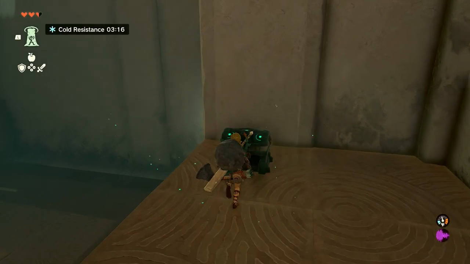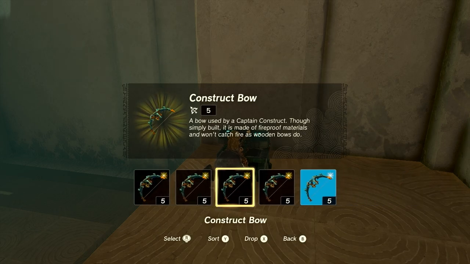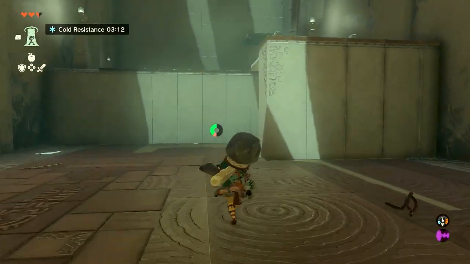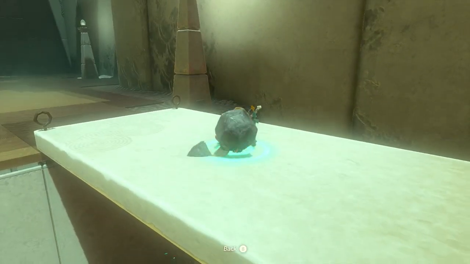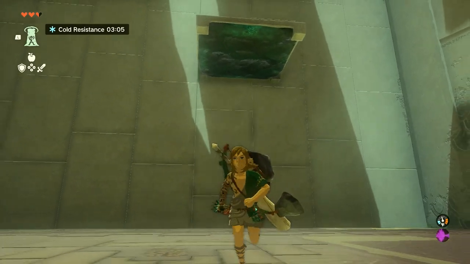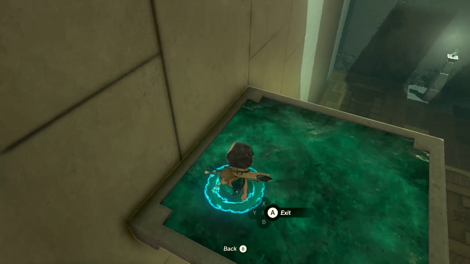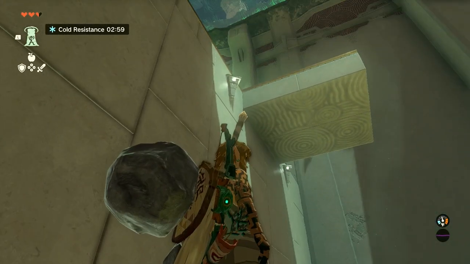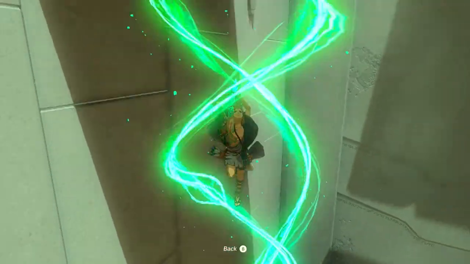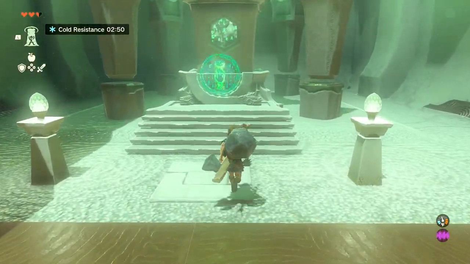Always secrets. A constrict bow. I already have all constrict bows, but what is this? Whoa, what was that? We did it.